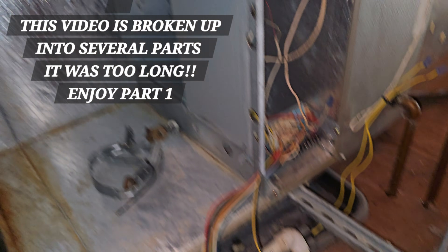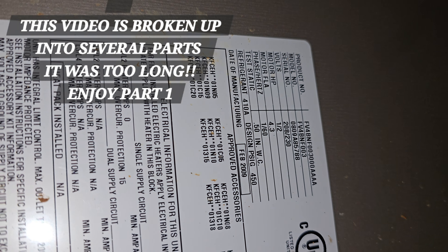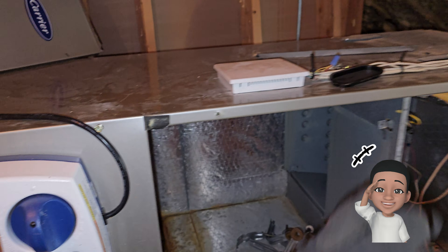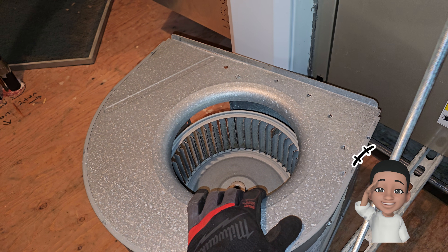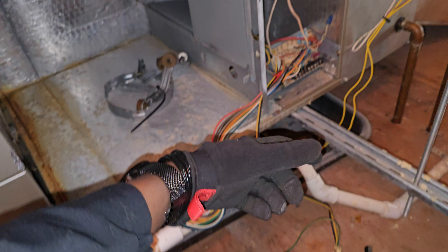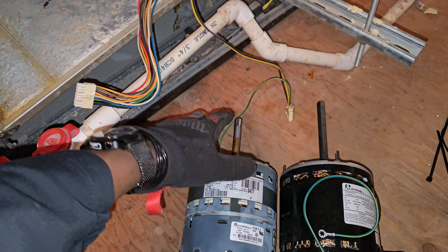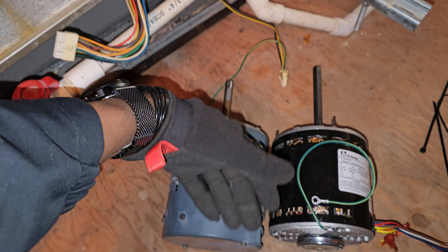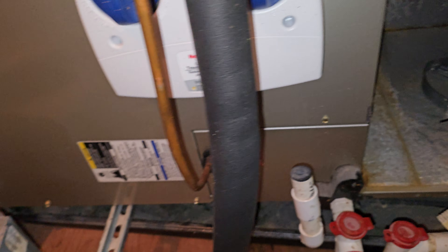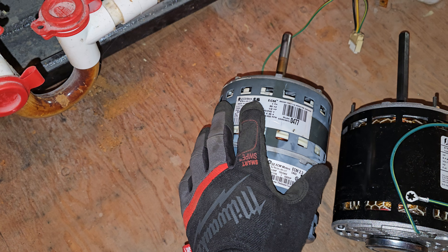I have this Carrier indoor AC unit, or air handling unit — there's a name tag. I have the blower section out right here. It goes right there. I'm going to be showing you how to reinstall it, and by showing you how to reinstall the blower section and the motor — because this is the motor right here — you will also know how to uninstall it, since you just do the reverse process. The reason I have this whole thing apart is because I have a bad motor. This is the factory original equipment motor, and it's an ECM motor.